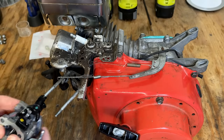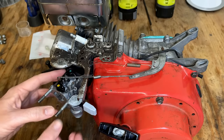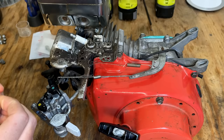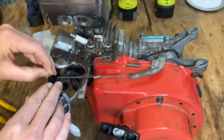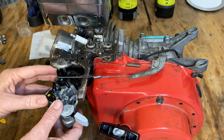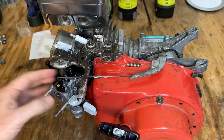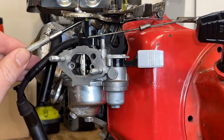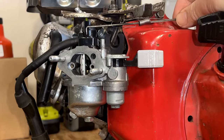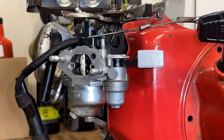So let's double check this one and see if the calibration's good. Actually, I'm going to drop a piece of a zip tie in here so you can see what we're aiming for, because you can't really see with this plate in the way. If we can see it, the zip tie, it's right there. That's where the governor rod needs to be. And you can see we're right there. So the calibration, I think, is fine. We don't need to reset the governor.